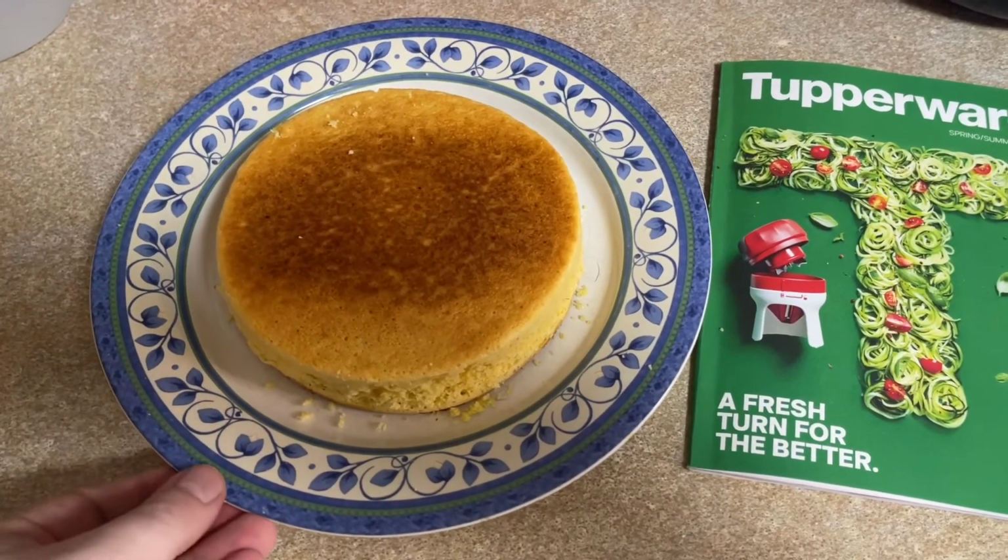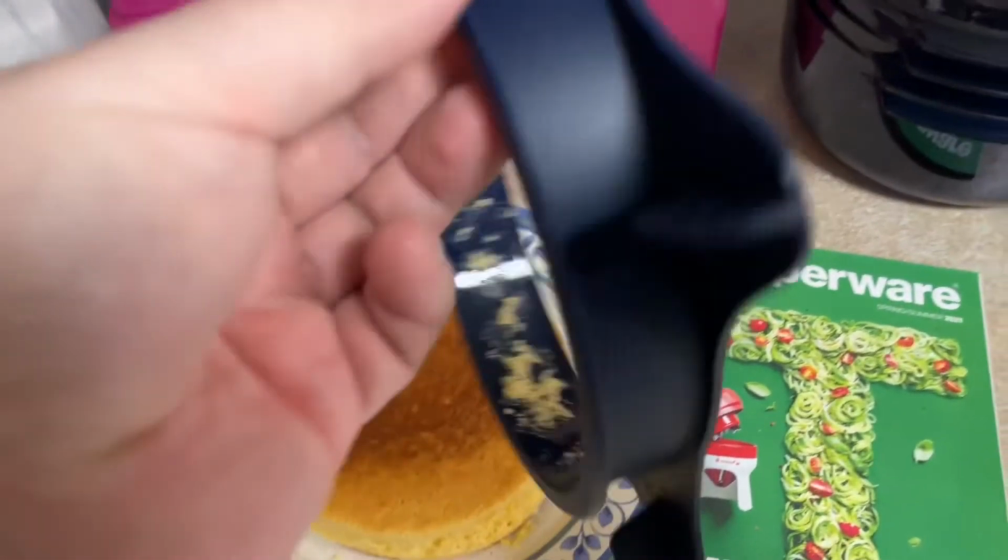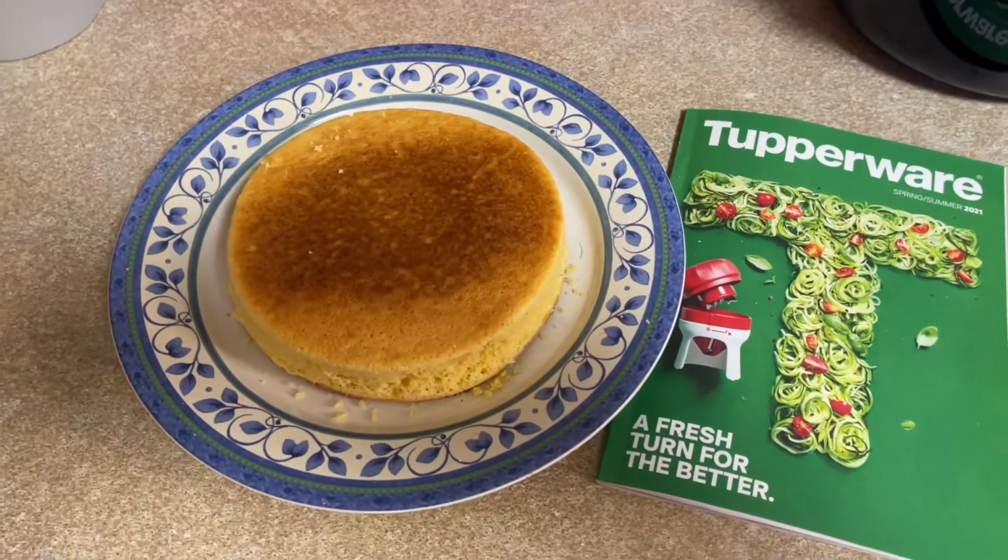But there you go, from the MicroPro Grill, and again, with the silicone ring, which makes baking in this just amazing. Well, that's it. Cornbread in the microwave in 8 minutes. And all I had to do was use all my handy dandy Tupperware stuff.